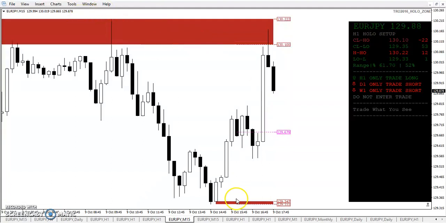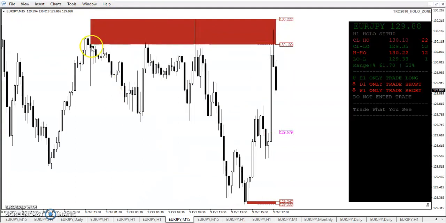Once again, the holo setup. You see we had a highest open put in right at the beginning. It touched in, dropped down, made a new high, but gave you another chance to go short here. And then you had one opportunity here. Boom, it just took off. Another short opportunity. And there you go again, right? Lots of opportunities. But these simple trades.